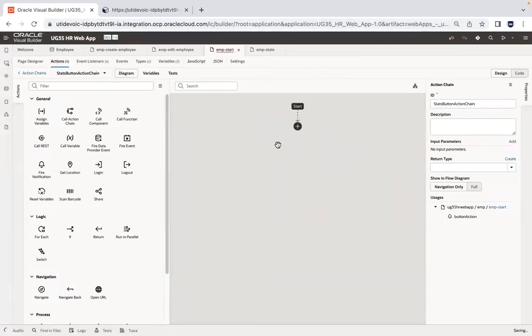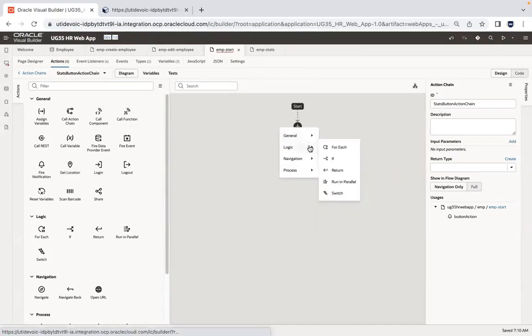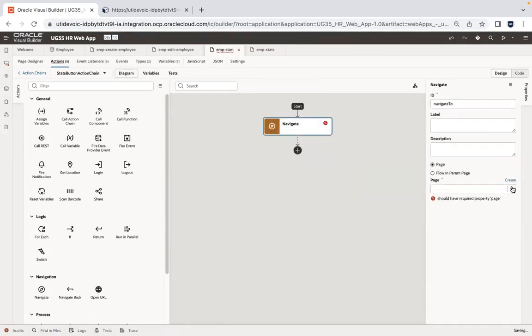When somebody clicks on the stats button, what we want to do is navigate. So you have these options showing up here, and you have the same navigation option showing up here as well. Under navigate, you see 3 options here, and the same 3 actions are also available here. So I say navigate, and to which page do we need to navigate? Employee stats page. So when anyone clicks on the stats button, navigate them to the statistics page.